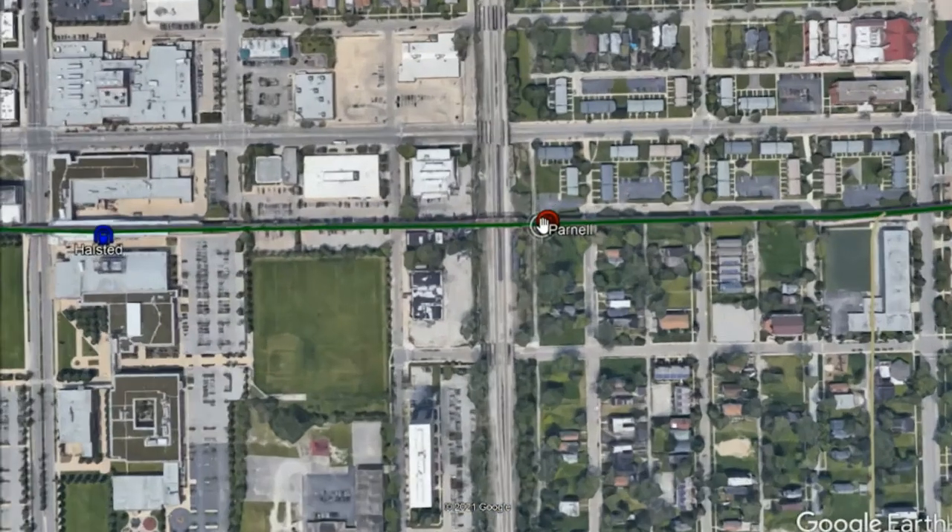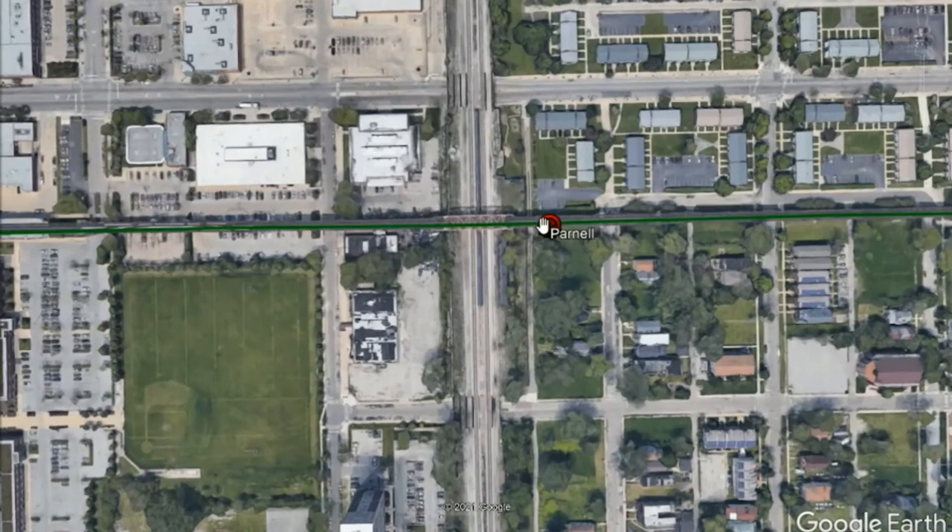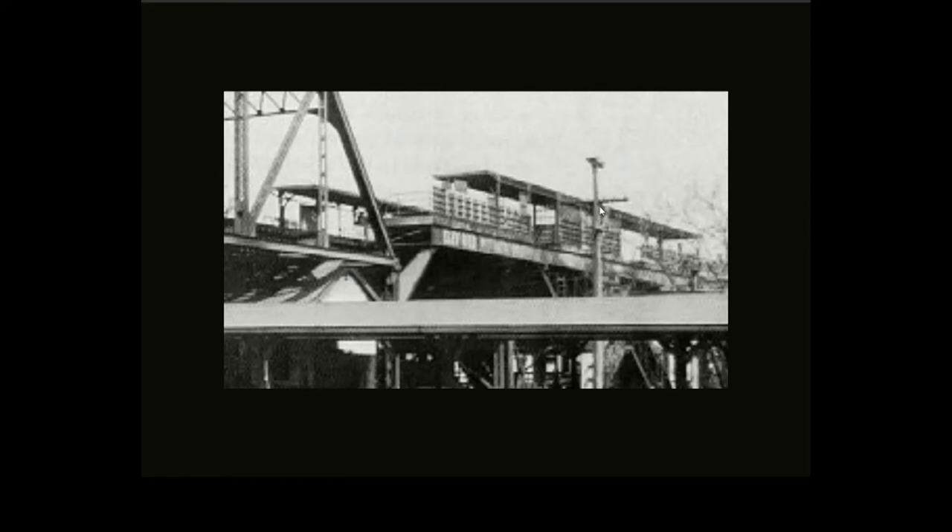Moving east, the Parnell station also served another place. This is the location of the Chicago and Western Indiana 63rd Street station, which is now abandoned. Here's a photograph of the Parnell station — it's a bit blurry, considering the image was a bit small. On the top you have the elevated station, where the trains would have gone to the Loop. And on the bottom, you have the Chicago and Western Indiana station, back when it was, well, not abandoned. You can see right around here is the station house, which doesn't exist anymore. Basically, the remnants are just the bridge and the shelter over here.